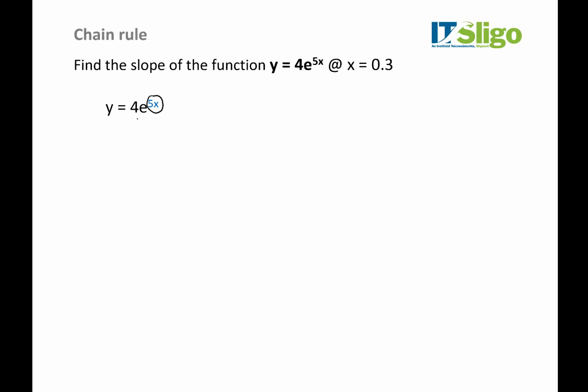Step 1 from the chain rule is differentiate the outer bit, differentiate 4e to the power of. Differentiating the outer function, that's just what I'm showing there. And it actually stays the same, because that is the principal property of the e function. Its derivative is itself. Now step 2 of the chain rule is to differentiate f(x). So when we differentiate 5x, we get 5, and multiply it by this step that's on the screen. So we simply multiply here by 5.